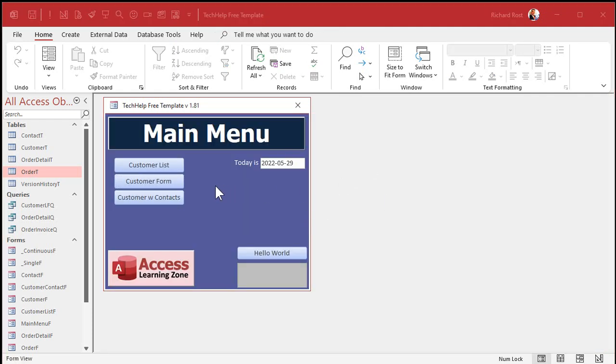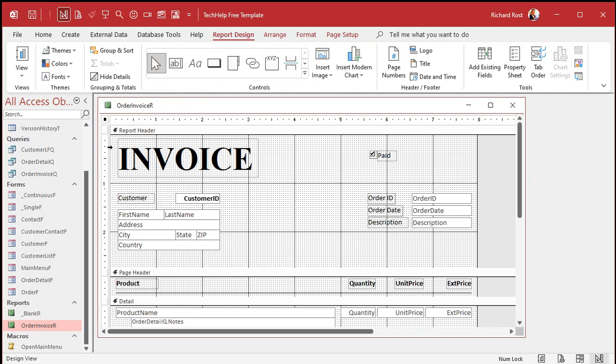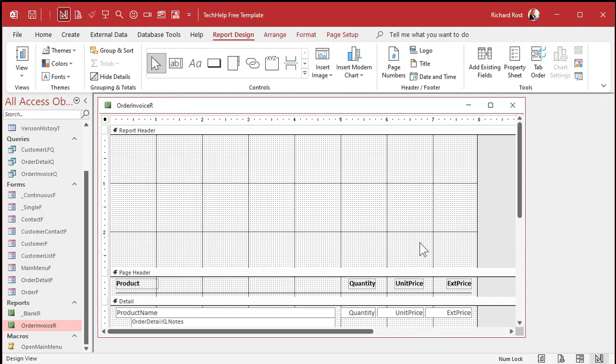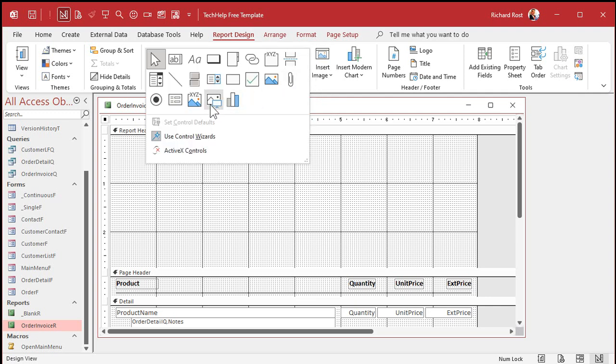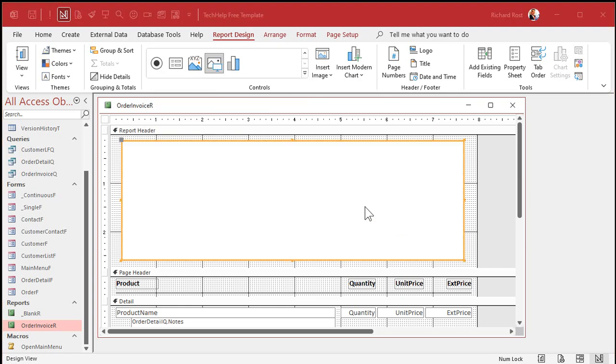Let's add that image to our invoice report, which is right here, design view. I'm just going to get rid of all the fields up here because we don't need them for this example. And I'm going to put the image right here. So I'm going to go up to my toolbox, find the image tool, not the unbound object frame or the bound object frame. We use those very rarely. Okay, use the image tool, drag a box right there.